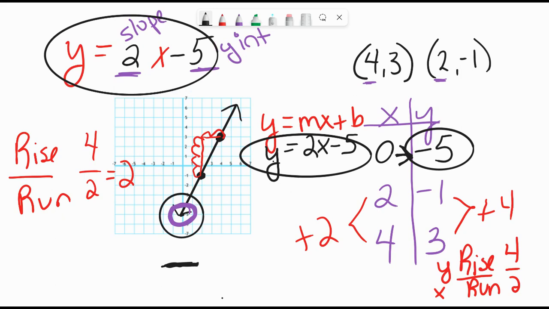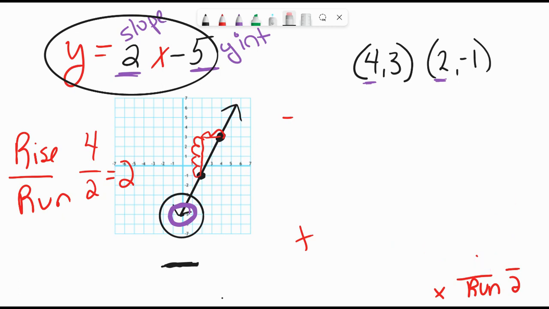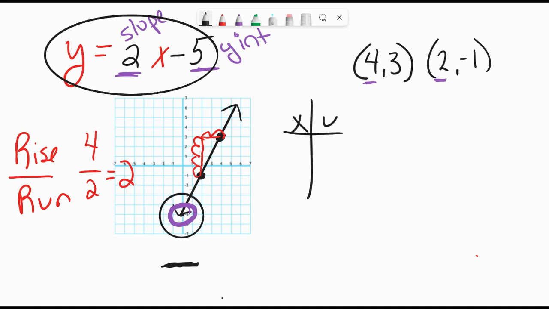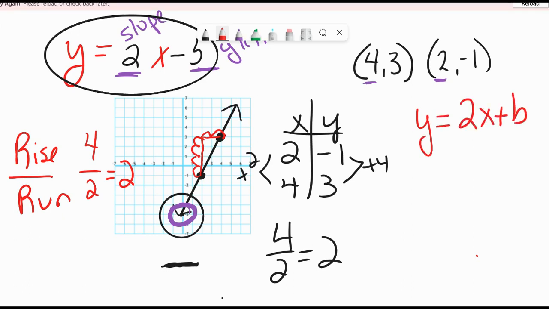Now, I just want to show you how you could do this just using the equation. So if I have these 2 points, the first thing I would do is find the slope. So I would still make my xy table, and I would still put these points in. And I would see that this is increasing by 2 while this is increasing by 4, and I'm doing my rise over run. Okay, I still want to find the slope. So now when I write the equation, I'm going to plug in the slope. So it looks like this.